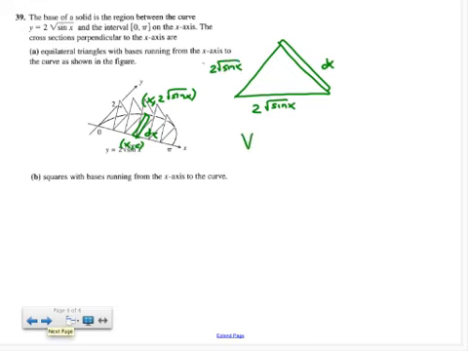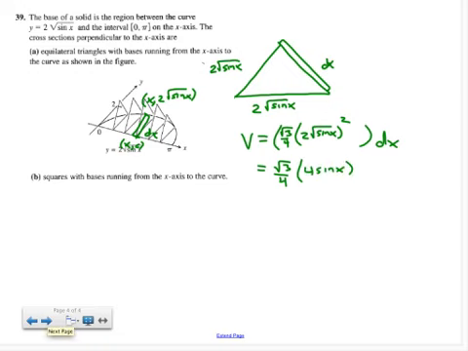So the volume of this prism, once again, is the area of the face times dx, and from geometry, the area of an equilateral triangle is always going to be the square root of 3 over 4 times the side squared, so 2 square roots of sine x, quantity squared. So overall we have the square root of 3 over 4 times 4 sine x, the 4's will cancel, times your dx. And so to find the volume of the entire region, we want to integrate that formula from 0 to pi in this case.